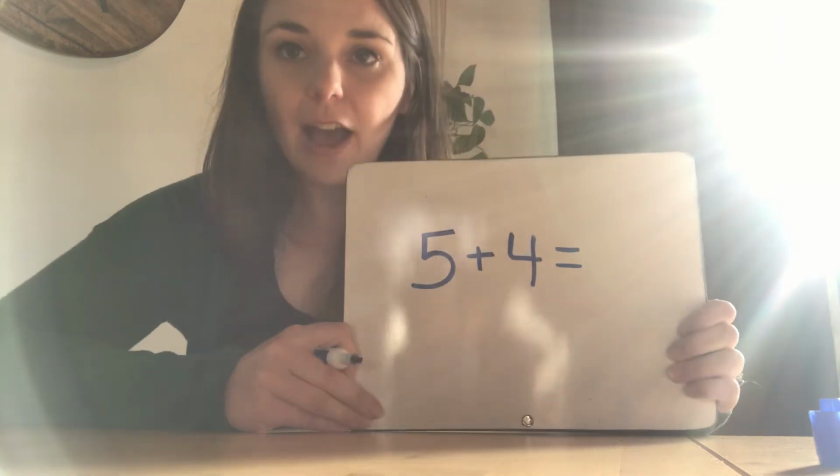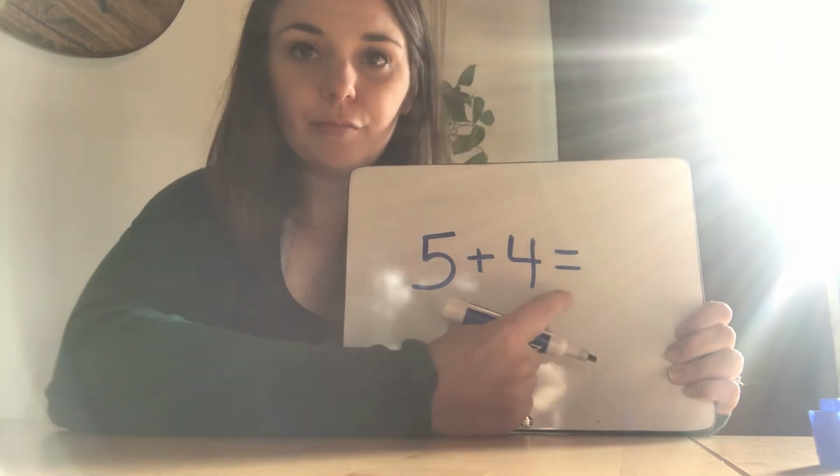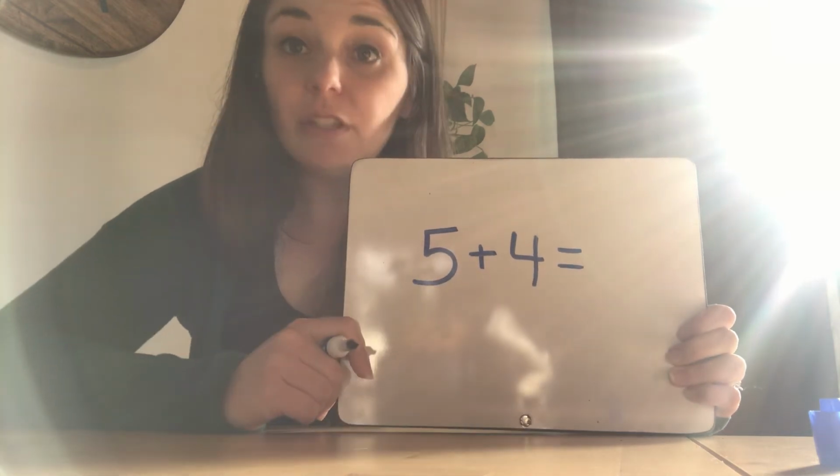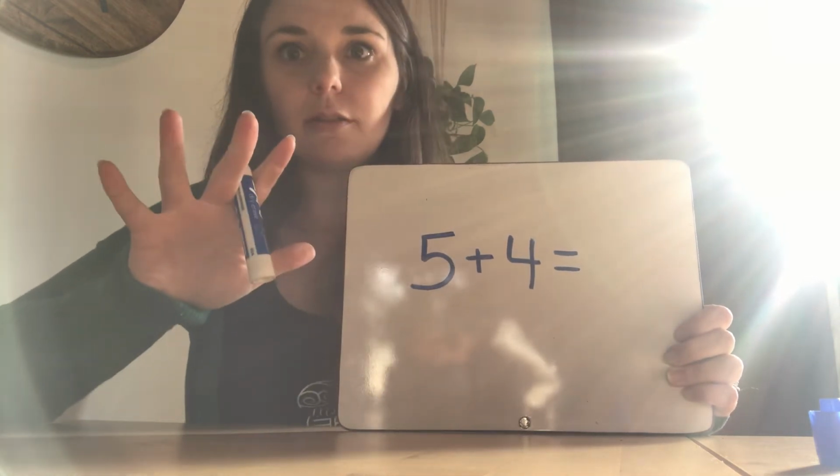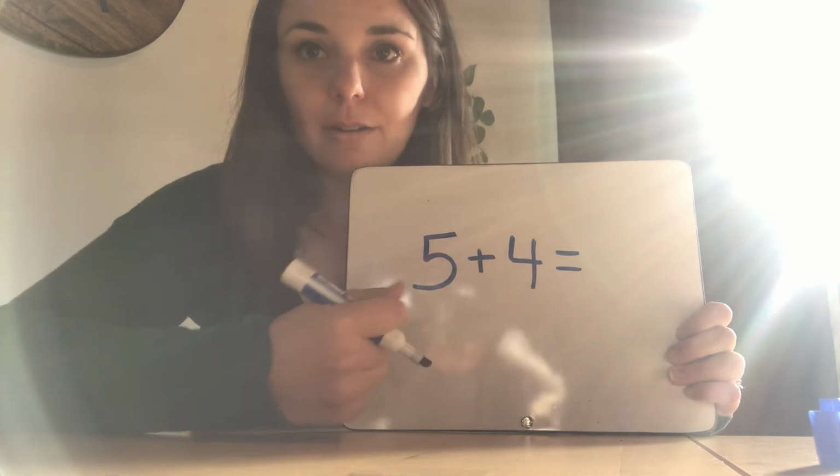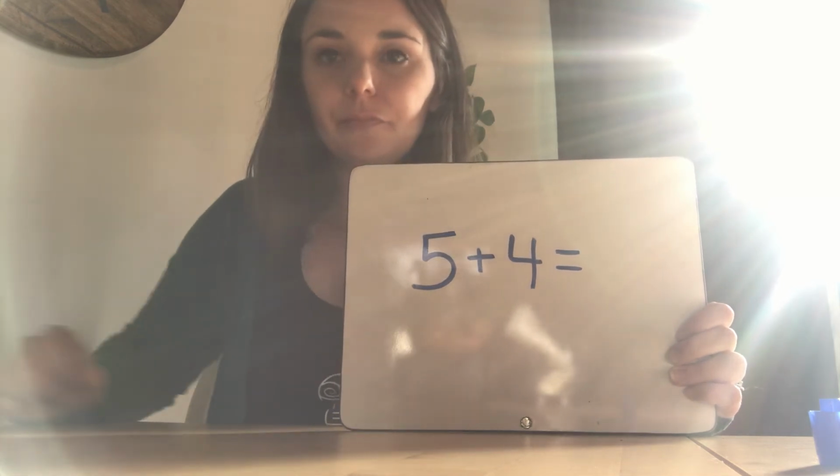Okay, we're going to do 2 more problems. No animals though. But what's really cool is you can still draw circles for your numbers. You ready to try? Okay. My first problem is 5 plus 4 equals. If you see a problem like this, you can totally use your hands. We could bump and count on. Let's try that strategy.